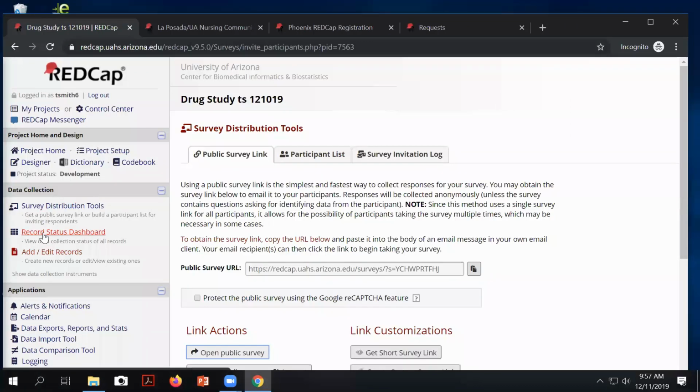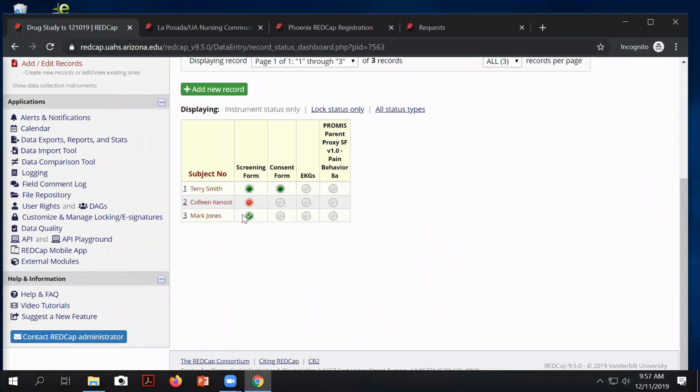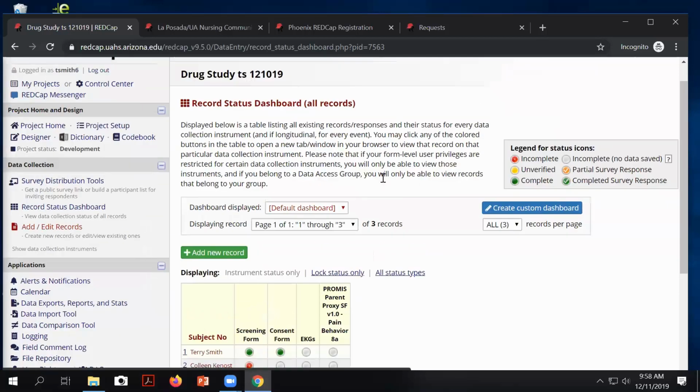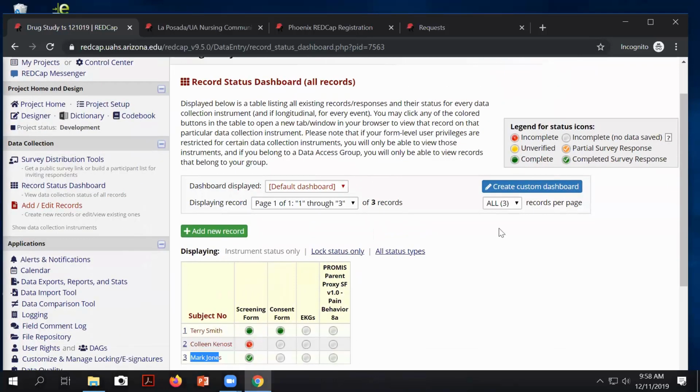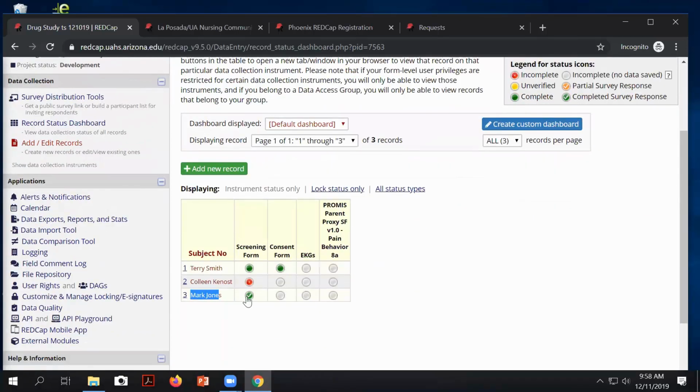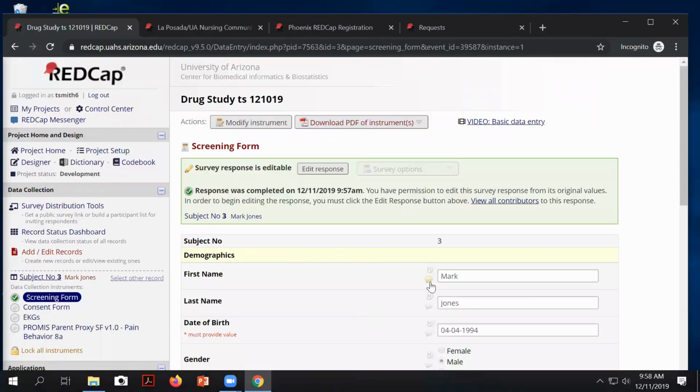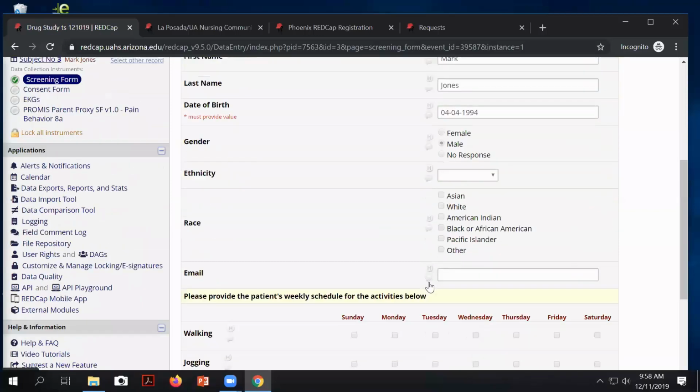Let's look at our record status dashboard real quick. We see now that there is a new record that's been added. It's been auto-incremented, number 3, and there is a different kind of circlet. This one has a white checkbox in it, and it's green. If we look at the legend, it's a completed survey response. If I click on this and take a look at it, you can see the response is here.